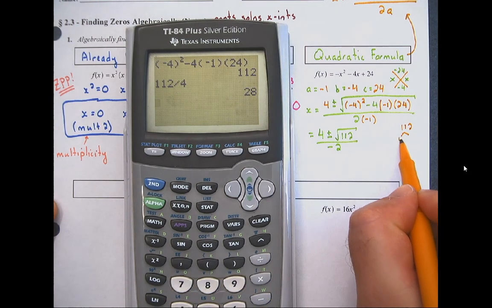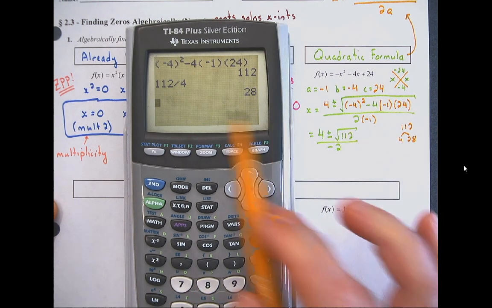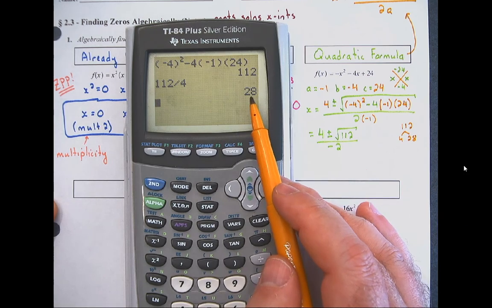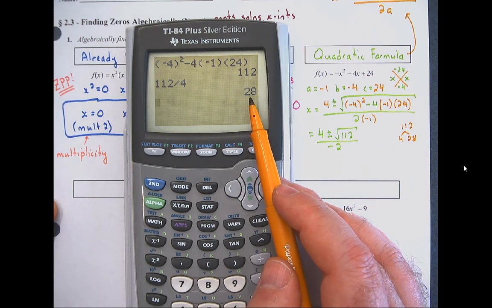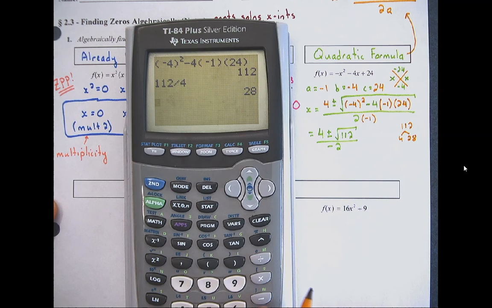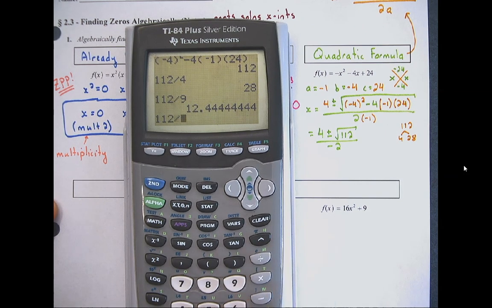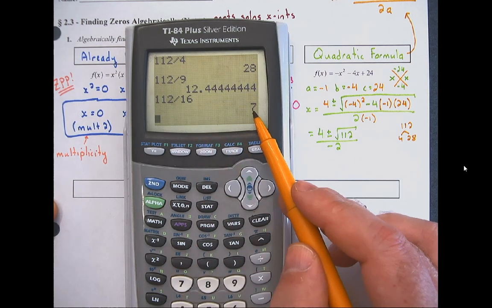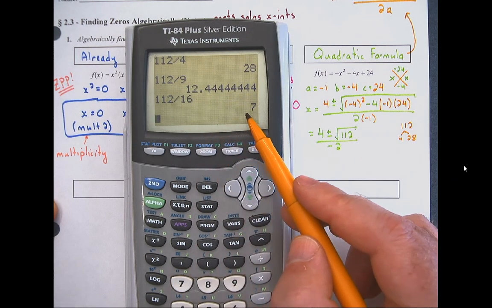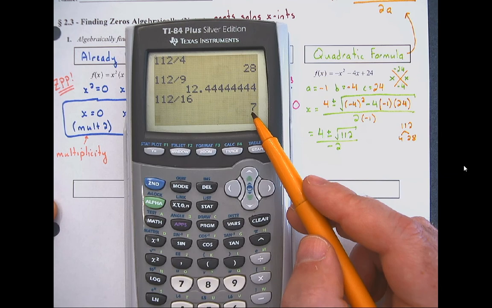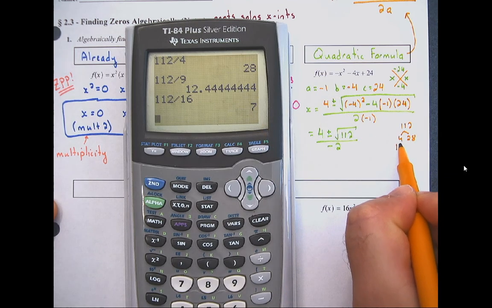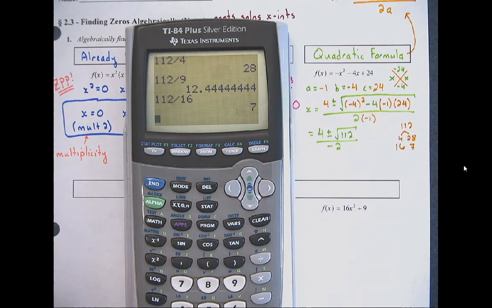Yes, 4 and 28. Now remember, one of the checks that you can go through is if another perfect square goes into this, you should keep looking. And a 4 goes into there, so I know I'm going to keep looking. So 112 divided by 9, no good. 112 divided by 16. And remember this trick, if you get a perfect square and the result is prime, you can't go any further. So 16 and 7 are my better choice.